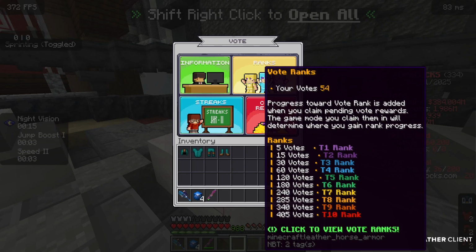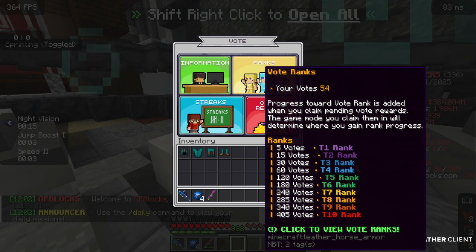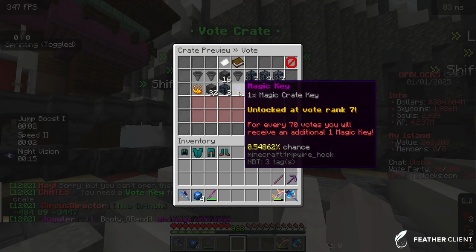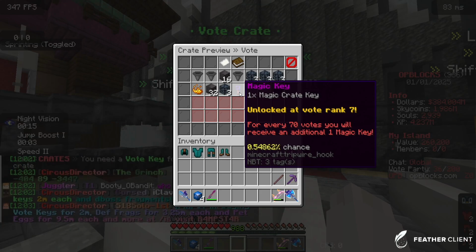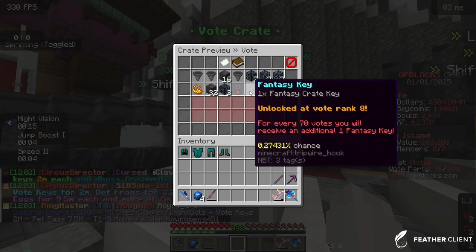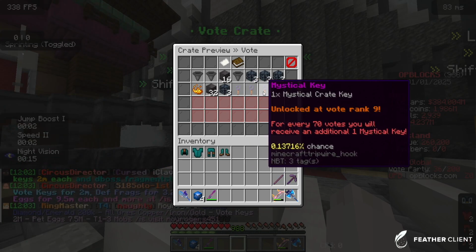At the moment, I'm at vote rank 50. I have 54 votes, which means that my vote rank is actually tier 3. Once I hit 60 votes, I will move into the tier 4 category. And when we looked over those crates, it mentioned that to unlock the keys, if I just show you again, you need to be vote rank tier 7 to be able to then be in with the chance to open up a magic key. When you hit rank 8, you have the chance to pull a fantasy key, and when you hit rank 9, you have the chance to pull a mystical key.